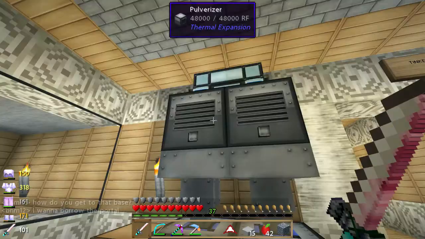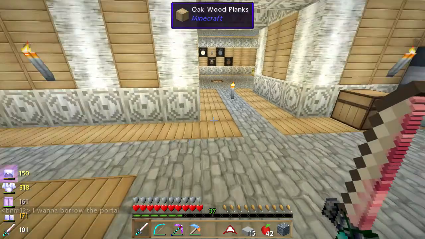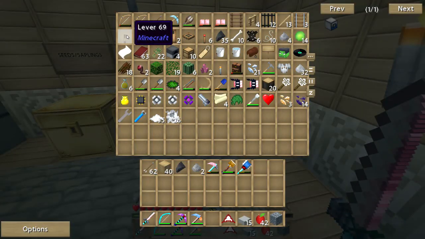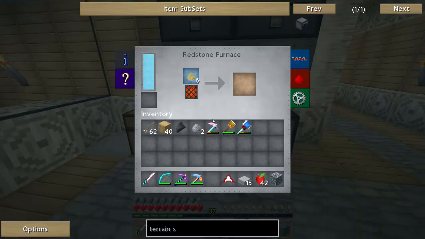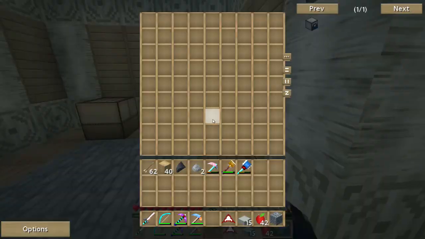And pulverizer. No, I don't need to put that in there. I need to put that into the redstone furnace. And now I need to activate it with a redstone signal. So where's my redstone torches? I'll just use a lever. It's probably easier for now. So if I just bop that there, turns that on, and I should get some invar ingots. And they'll go automatically into this chest.